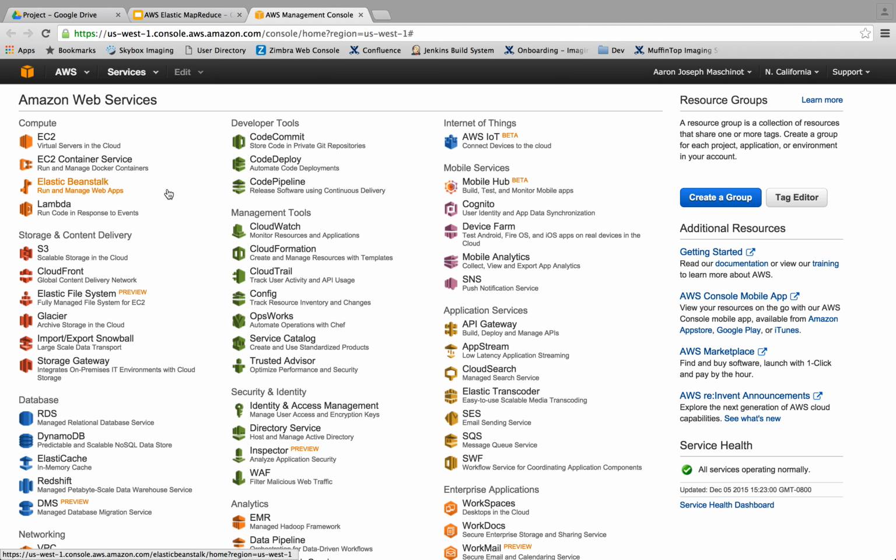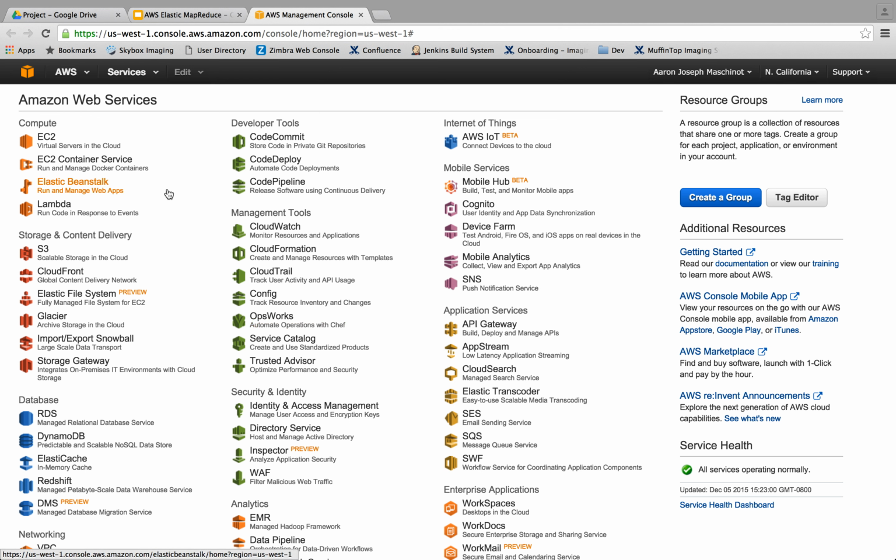So EC2, which I'll be talking about on the next slide, here's how you would get to it. S3, which I'll be talking about two slides from now, is right here. And then the bulk of this talk, as I said, is concerned with EMR, which you see located towards the bottom of the middle here. By clicking on these, you get to the service you want. So, going back to the presentation now.